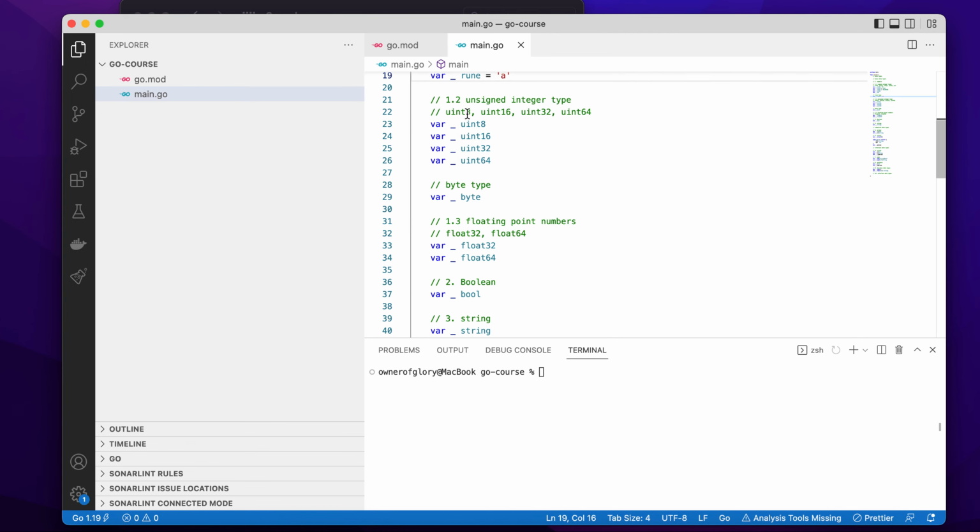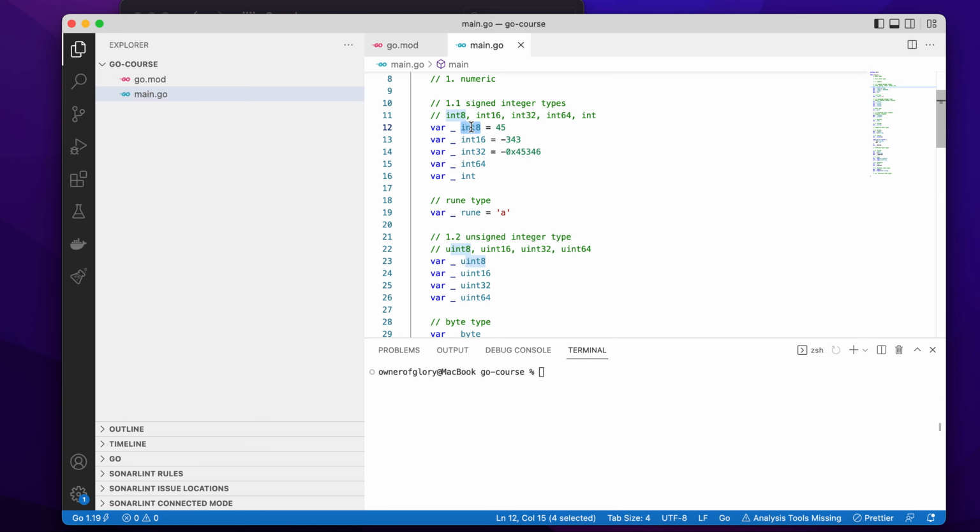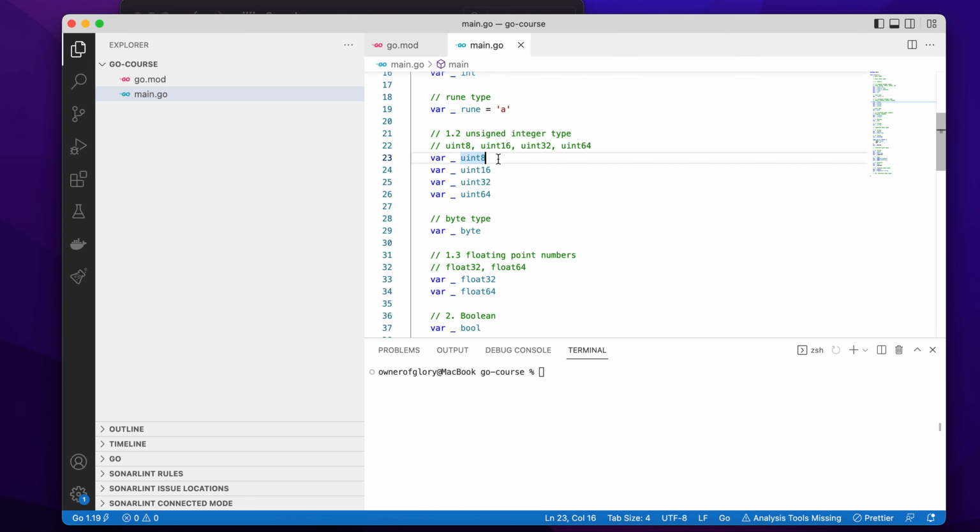Go also has unsigned integer types, which, the same as integer types, have different precisions from 8 to 64 bits, but compared to signed integer data types, unsigned integers use all of the bits for storing the actual value of the integer, because a signed integer uses 1 bit for storing the sign of the number, whether it's positive or negative, whereas the uint or unsigned integer type uses all of the bits for storing the value.